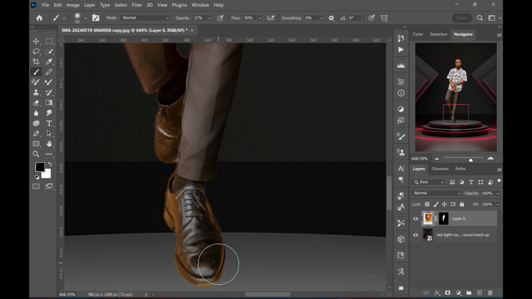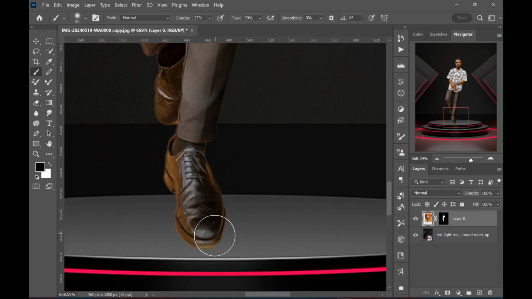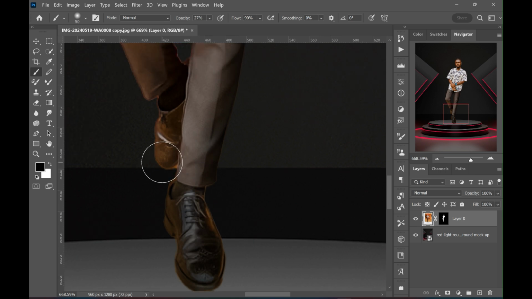The shoe is black, so even if the black goes into it, it's not a problem. That will still work because the shoe is actually supposed to be black, but because of the colors and the picture lighting, the shoe is appearing this way. So you can actually go with that.